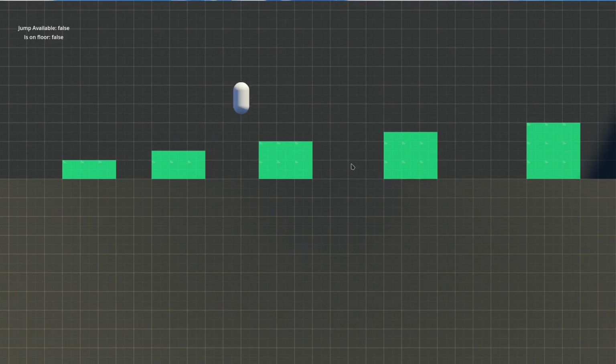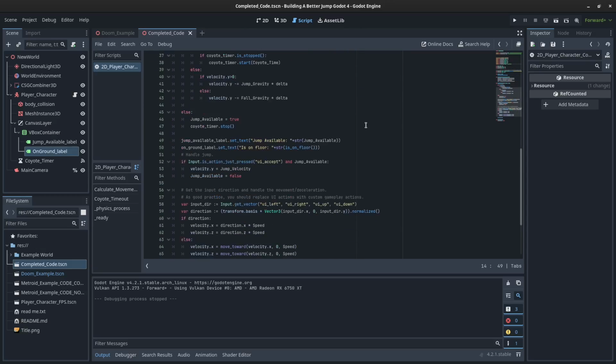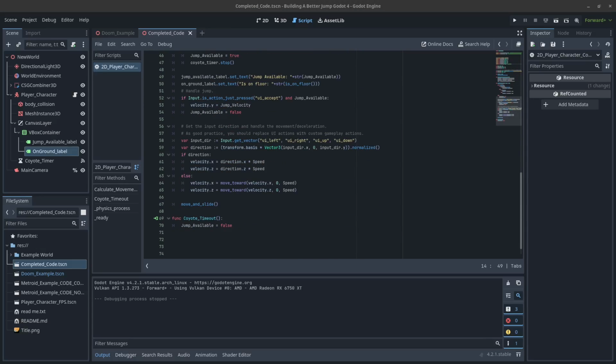And you'll notice here that even though jump distance is set to 4, now I can jump 5. So keep that in mind when you're designing something like this, especially if you're not applying gravity. Coyote time, generally you want it to be pretty short, 0.1, 0.2. It depends. If it's a game jam, I have definitely had people tell me that I didn't have Coyote time in my game, even though I did, it was just too short for them. So maybe give it a little bit of extra time if it's a game jam. If not, then you're going to have more time to tune that and work with playtesters.